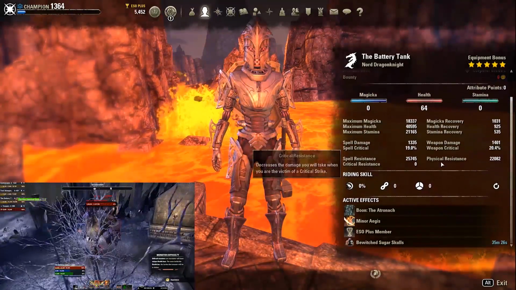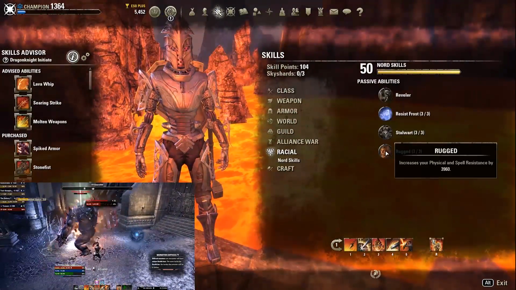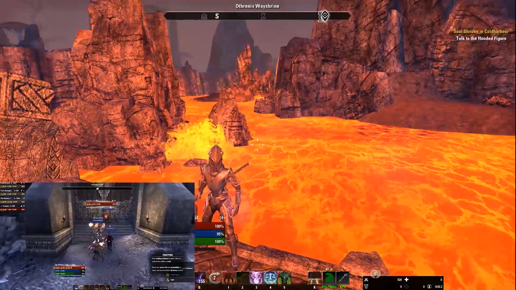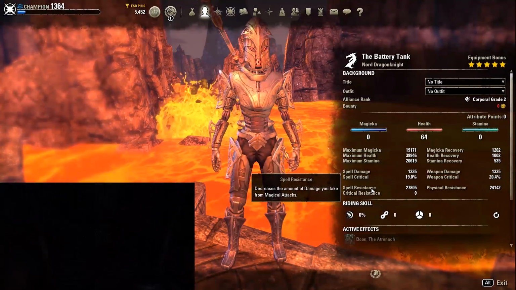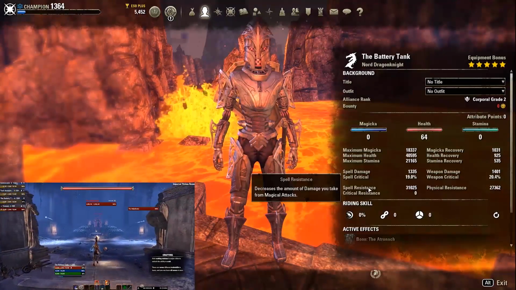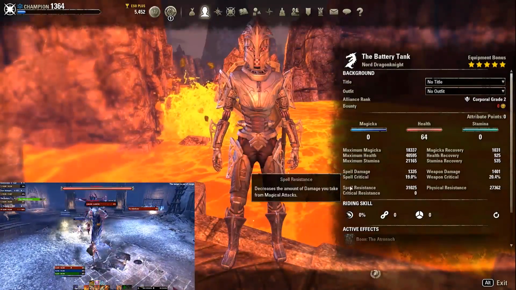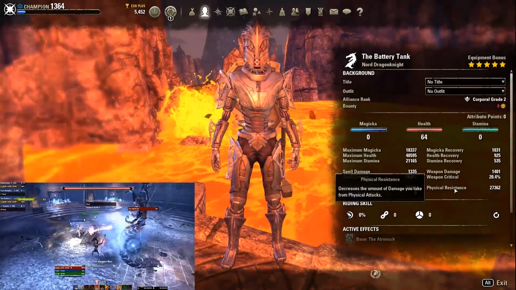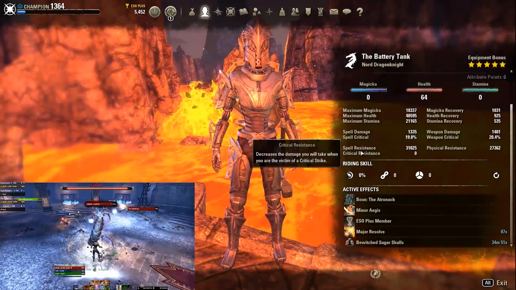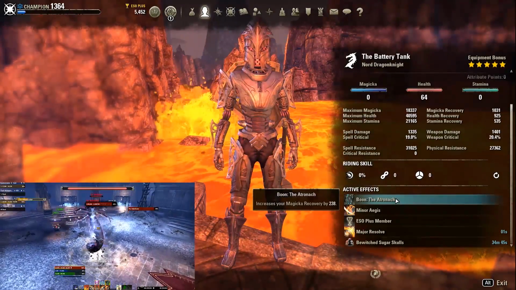In terms of resistances, this is unbuffed, and Nords do get the racial passive of additional mitigation from Rugged. And if you want to see it buffed, it's gonna end up near 28,000 spell resistance and 24,000 physical, at least on the back bar. On the front part with the shield, it's gonna go up to 31,000 spell resistance and almost 28,000 physical resistance. This is more than enough for any 4-man content right now in the Elder Scrolls Online. You name it. Veteran, normal, doesn't matter. Hard modes. In terms of the Mundus Stone, we picked the Atronach, and we'll go into that later.